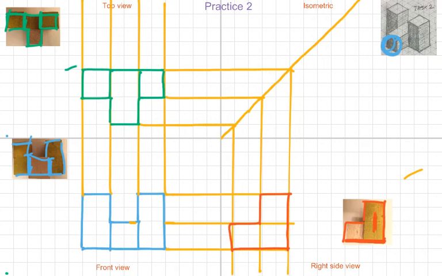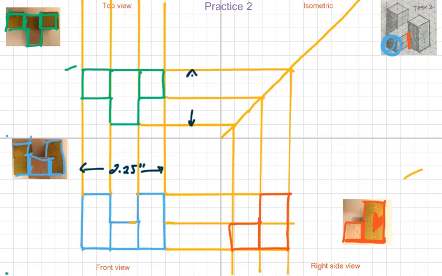No change in depth right here. This is flat and flush, so no line. But this one, there's a drop. Drop right there. So that's this part right here. There's a drop. So I have to draw a depth line right there. All right, measurements. So here we go. Ooh, 3 blocks. So from here to here, it's 2.25 inches, right? And now for this, it's only 2 blocks tall.